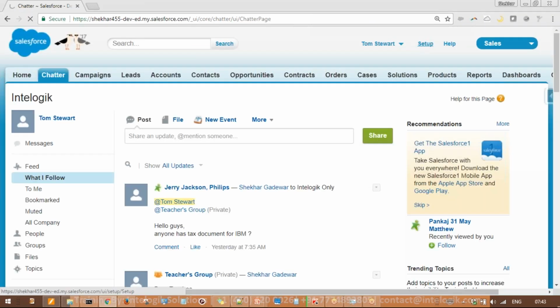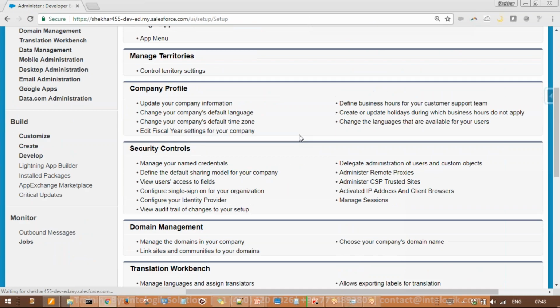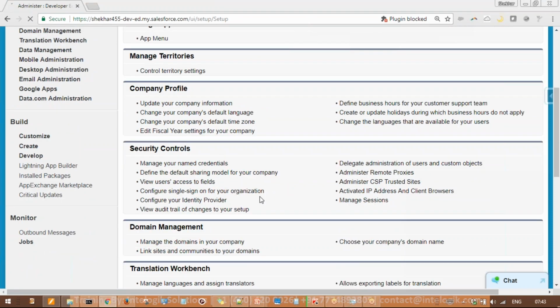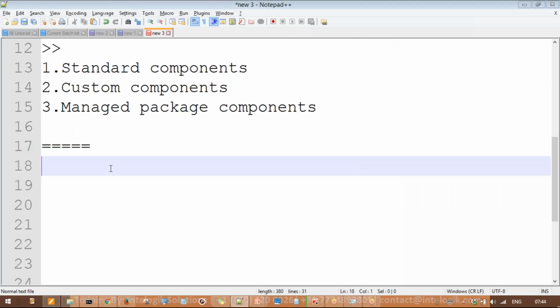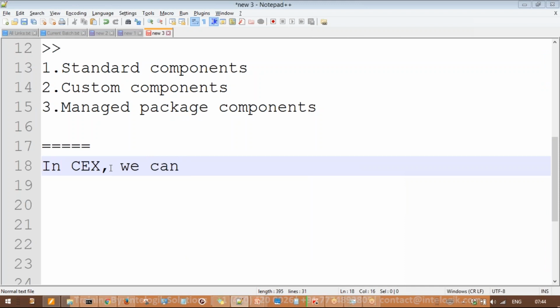So go to setup, and you know very well that in the Classic environment we have four types of setup. In Classic we have four segments in setup that you know very well.